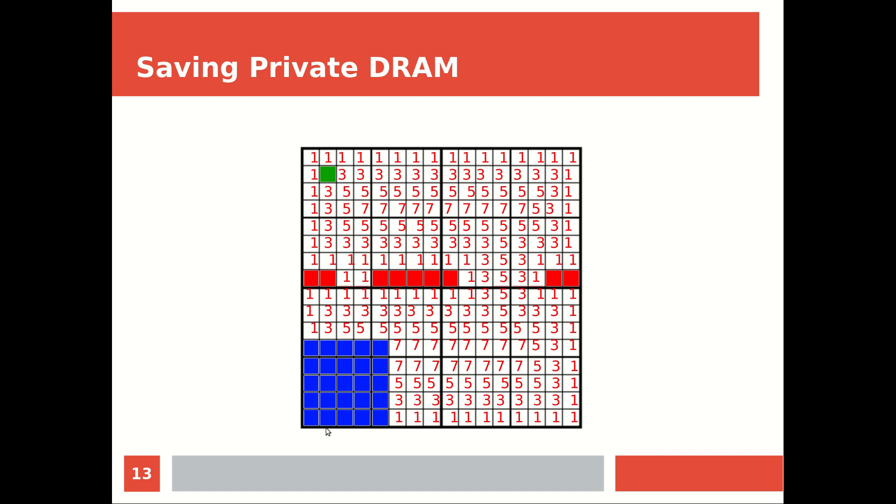And it means that at a distance of one tile away from the edges or the obstacles, we can have at most three by three units and so on and so on. And if we look at once again, this example of the five by five unit on this field, when we pathfind to the green destination, we will consider tiles traversable only if the value of the widest unit that can occupy them is five or greater. So visually, we can see that the set of tiles which have an allowable width of five or greater is here, which visually makes perfect sense. It basically is all the tiles which have a buffer from the edges of the map or the obstacles. And that's the idea in a nutshell.